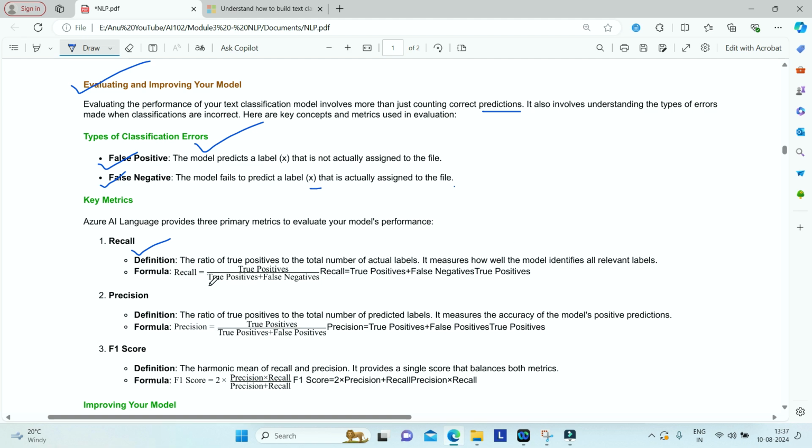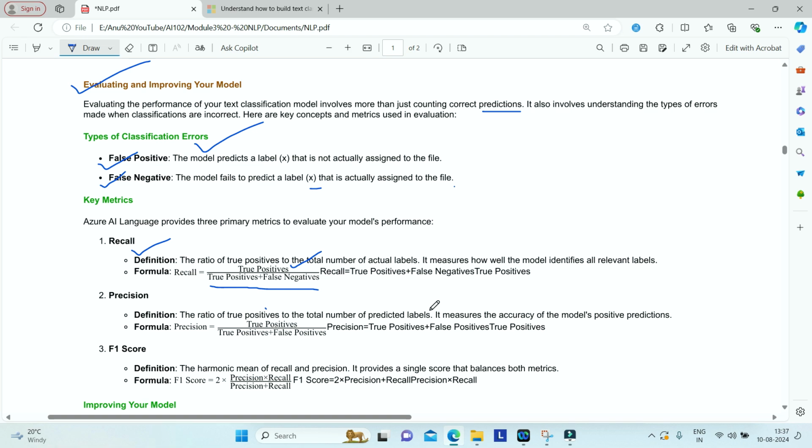Out of all the labels, how many did it correctly identify as true positives? That is your recall.